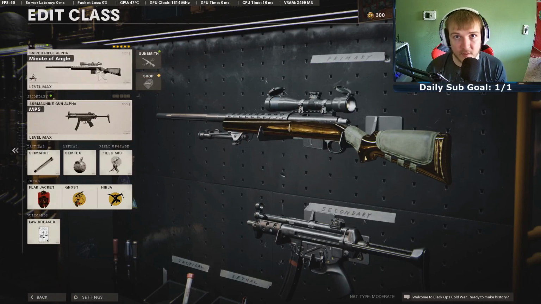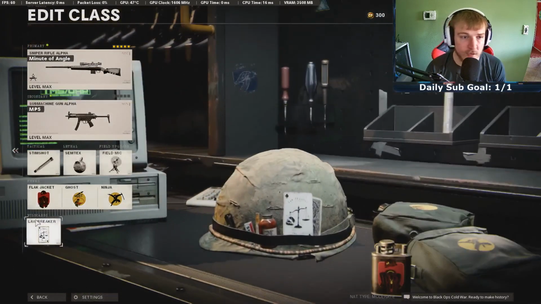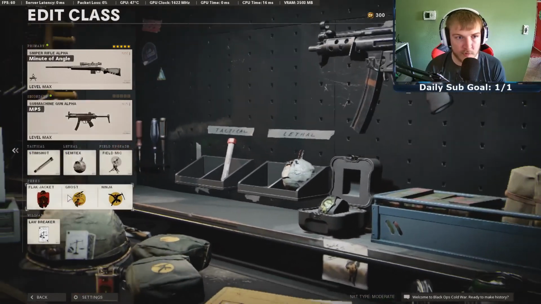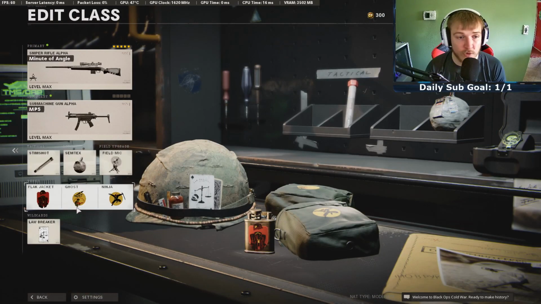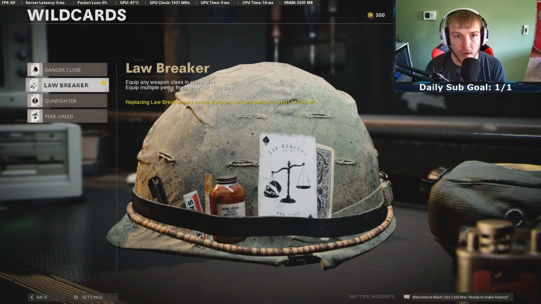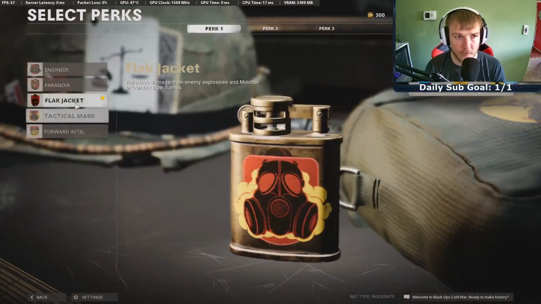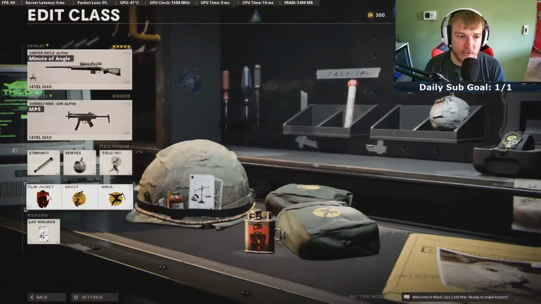But this is the class setup that I would use, particularly if I'm using Lawbreaker. Obviously, I would have attachments on this, but these are the perks that I would use if I am using Lawbreaker. If you guys remember Lawbreaker, you can equip any perk from any category. So you could equip 3 perks, and they all could be from the same category if you want. So I'm going to be using Flak Jacket. I think that's just a crutch perk, and I'm going to be using Ninja and Ghost as well. I think these are the 3 most important perks.